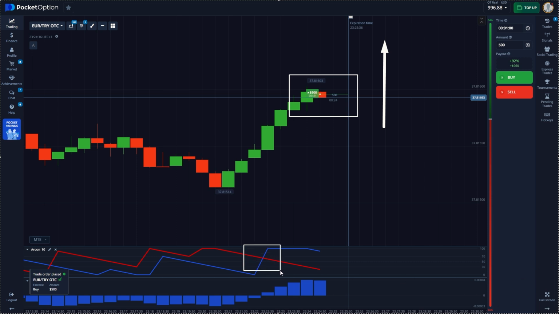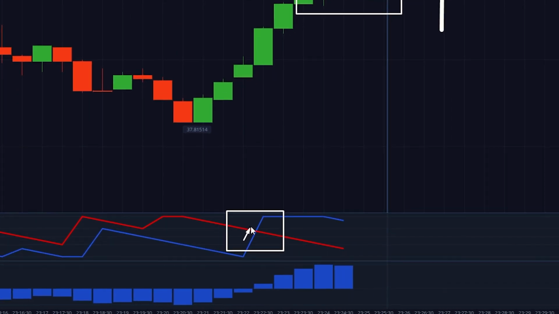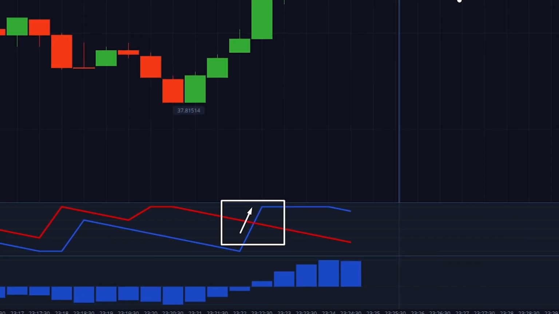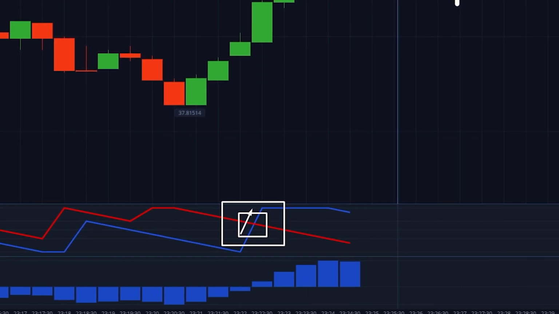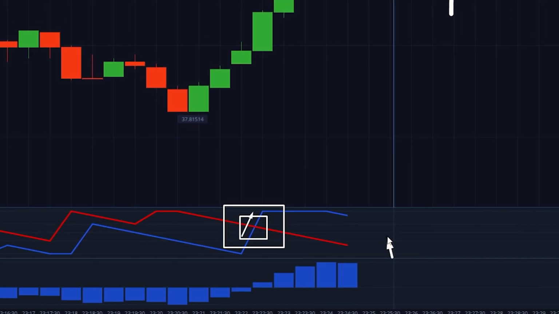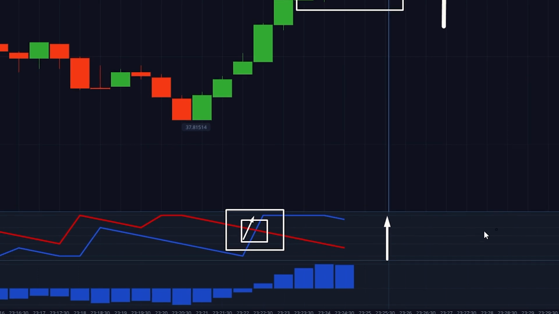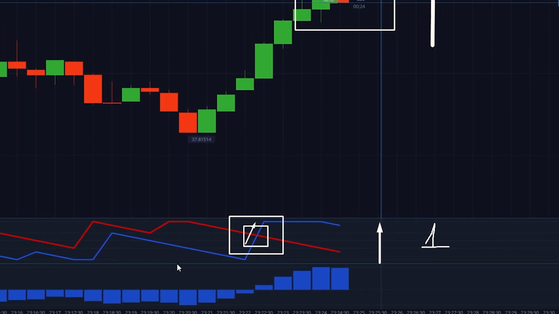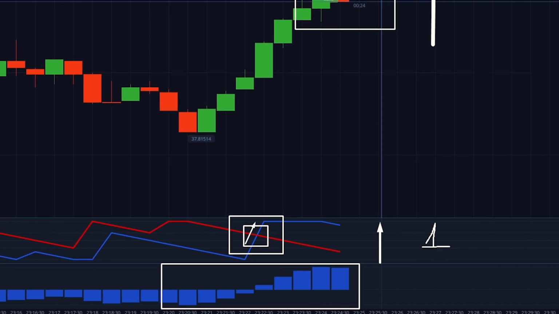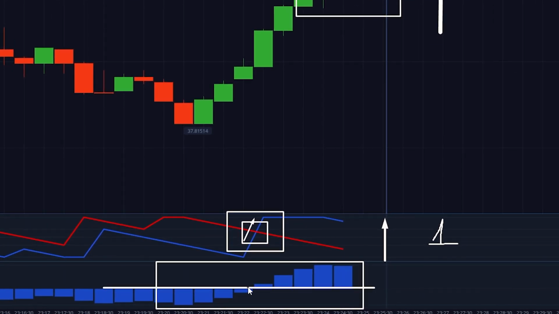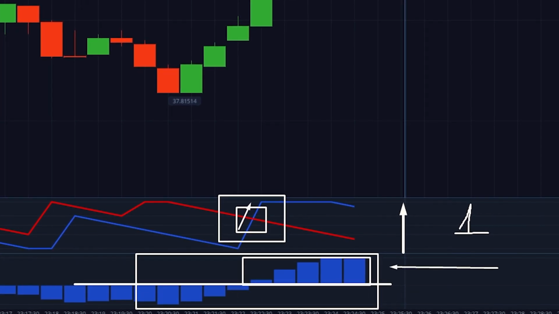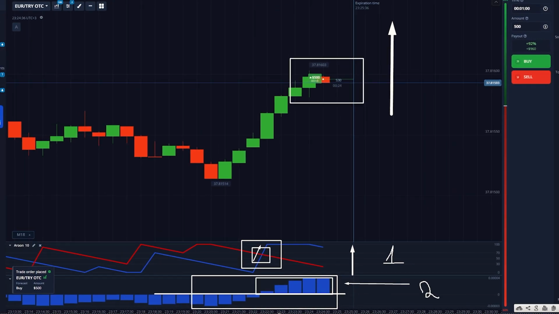Friends, the first thing I pay attention to is the Aroon indicator, specifically which direction the blue line crosses the red line. In this case, I see that the blue line is crossing the red line from below upwards. If it's from below upwards, that means we open a buy trade. That's the first upward signal from the Aroon indicator. Next, the OSMA indicator also gives me a buy signal. Here I mark the midpoint for myself and notice that our OSMA indicator histogram is in the upper zone of the indicator, which is the second buy signal.